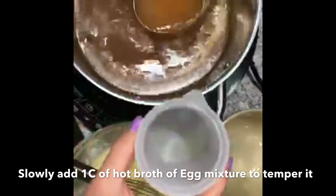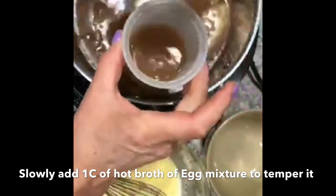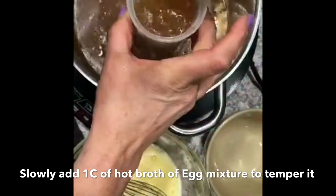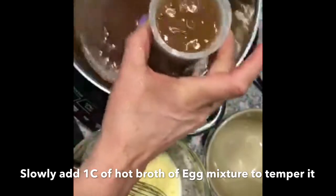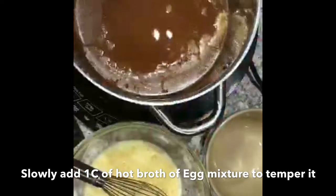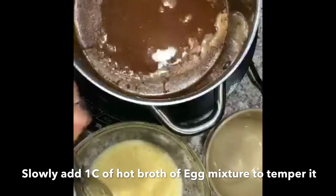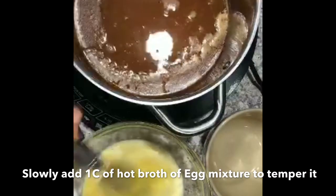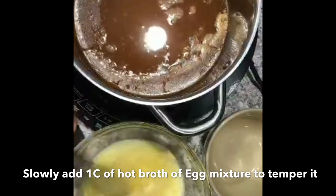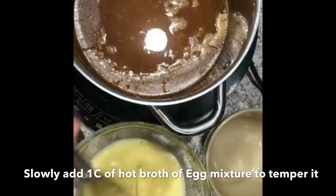Then you're going to get a cup of the broth while it's still cooking with the rice. And you want to temper the egg lemon mixture, because you don't want to shock the egg and end up with curdled or scrambled eggs in your soup. It'll still taste good, but you want a creamy consistency. So take that cup of broth and slowly drizzle it into the egg mixture, as you can see, while whisking, and then combine that.